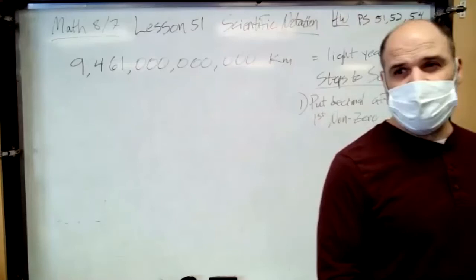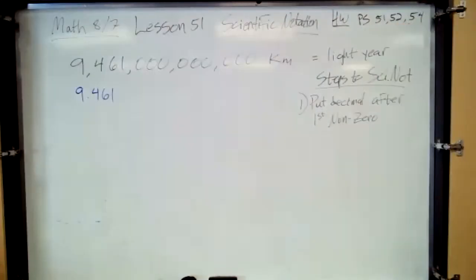9.461, and then I'm not going to include all these zeros, because you can drop off zeros in a decimal. Now, are those 2 numbers the same number? No, so I have to make that blue number equal that. Do you remember how to do that? We talked about it. How do you move the decimal? What do you have to multiply by?